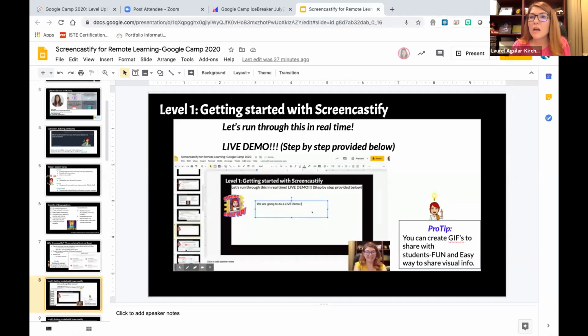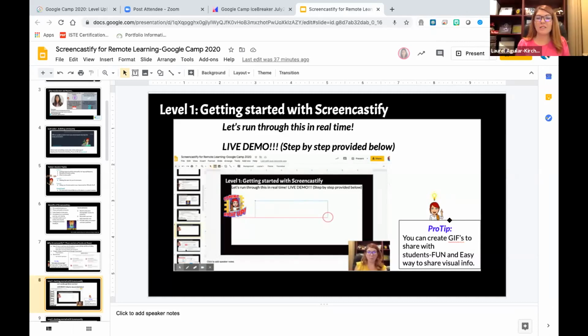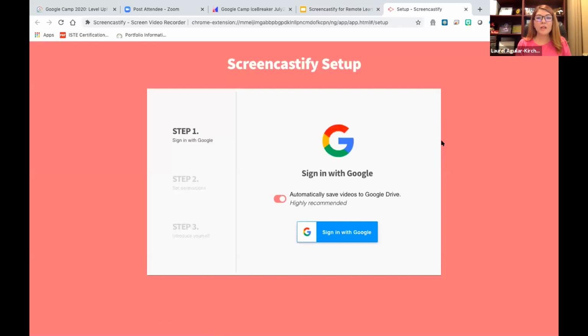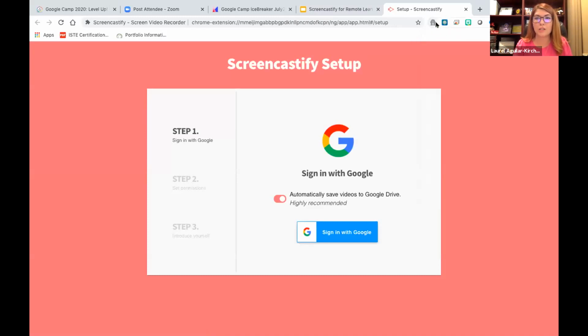Sonal, I'm not sure why I'm not seeing it on my... Oh, try and click on the 3 dots in the corner. I got it, yeah. Okay, there you go. Sometimes when you have a lot of extensions, you just have to click and that'll open it up. So here it is. I clicked on the icon. It's now in my extension bar up here. So I just clicked in that. I could see all of my extensions. You can also, like Sonal said, click on the 3 dots, but I just went down.